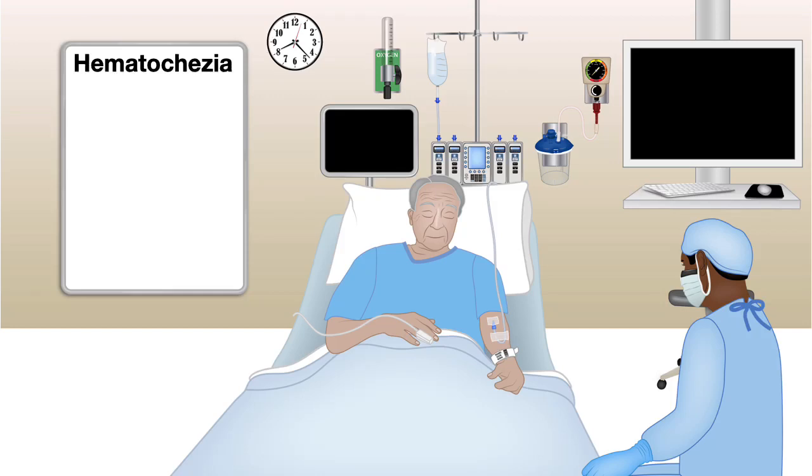Let us talk about the role of angiography in a patient with lower GI bleeding. So here is an elderly gentleman who has come in with bright red blood per rectum, multiple bowel movements, and his family reports that he had a syncopal episode and also comment that he is a little bit confused and has some chest discomfort.